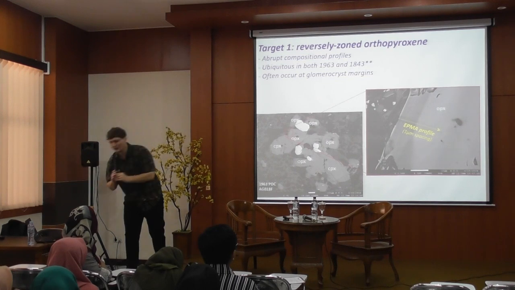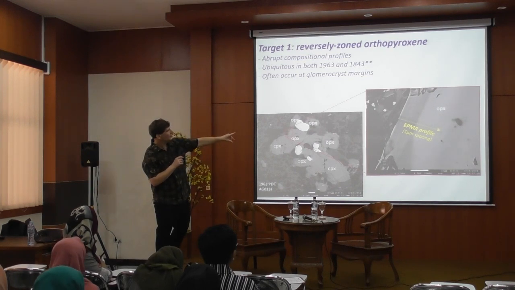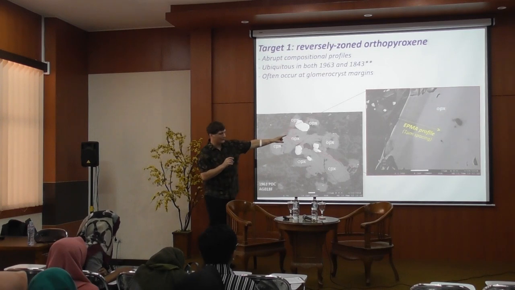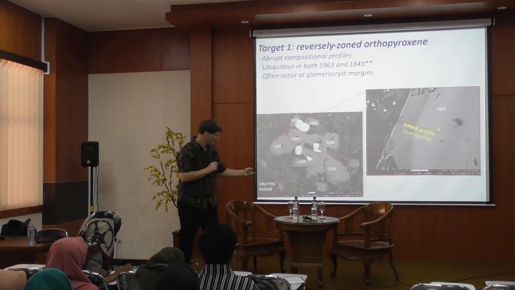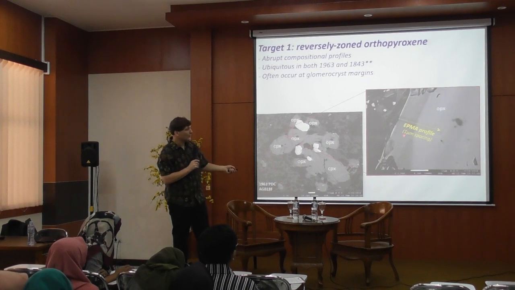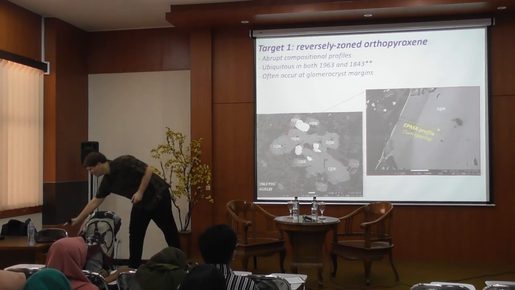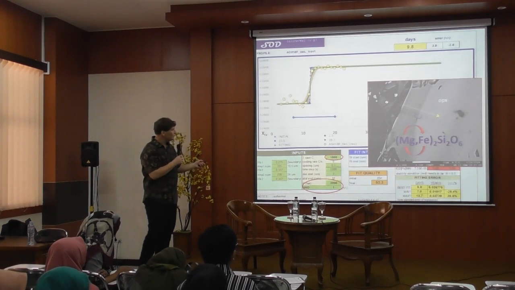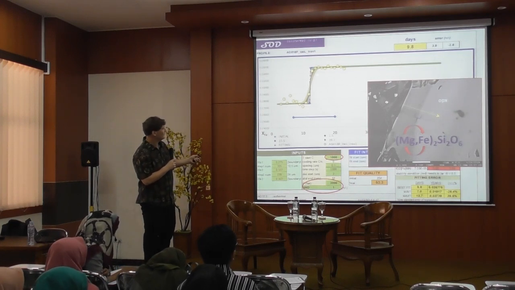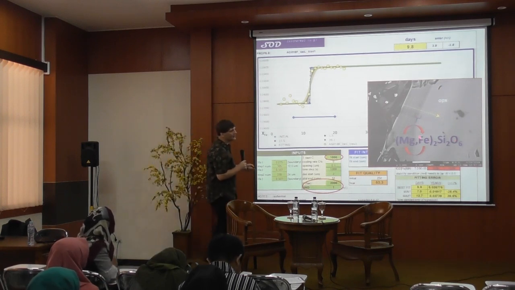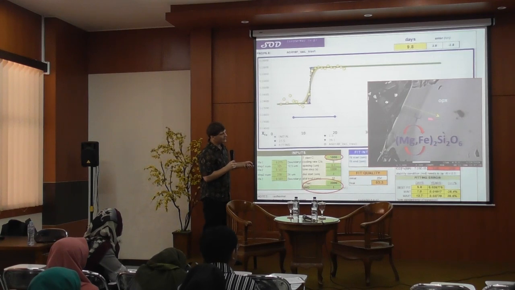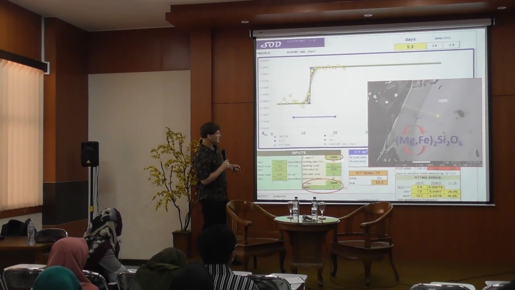Okay, so getting back to our agglomerate here, we used our EPMA, we measured a profile from quarter rim with 1 micron spacing. And then we plug this into our diffusion model here. Although this is a very small interface. So what we're modeling here is the exchange of iron and magnesium across this interface. So these two will substitute for one another in this orthopyroxene crystal. We put the temperature to 1,000 degrees in this case, and then it gave us 10 days.